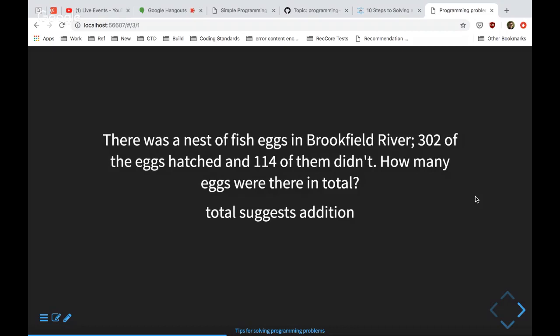I see total, that probably means addition or something along those lines. And then I see these numbers, these relevant bits of information. And then you've got all this stuff that really isn't that relevant. There was a nest of fish eggs hatching and stuff. A fair bit of that isn't that relevant. But you've got the things that are important to pull out of that, right?